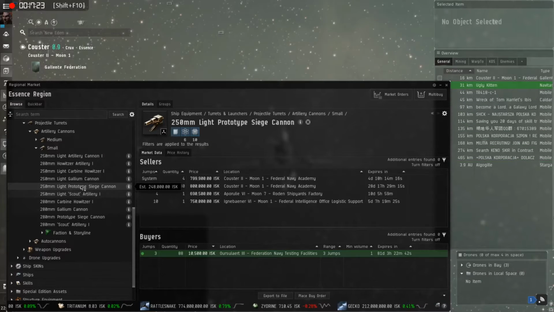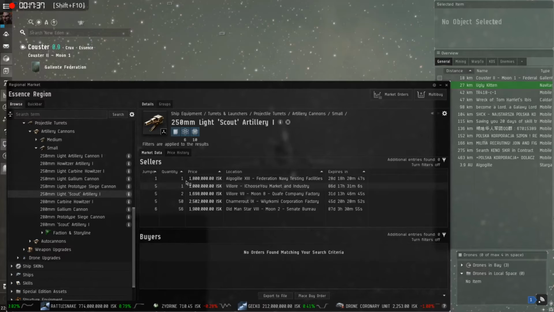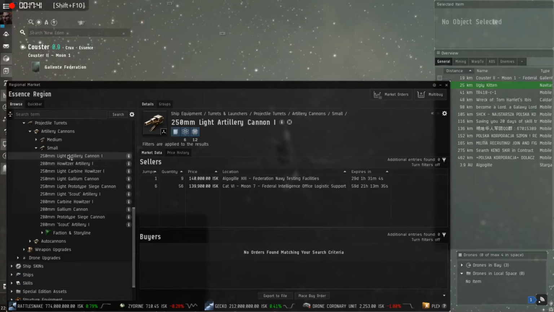So by clicking on it, as you can see, it's opening it up in this. It says system, which means it's in my system. I don't have to jump. The ones that say 4 or 10, it's 4 to 10 jumps away. Okay, you understand? So you find something that is in your price range, 1.8 million. These are not cheap. 140,000 for the light artilleries. There's 9 of them, 1 jump away.